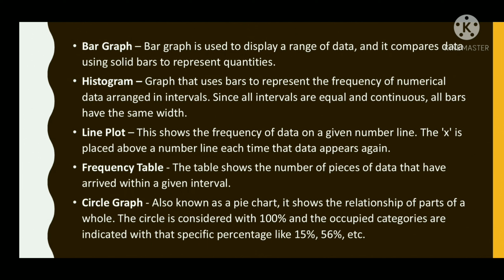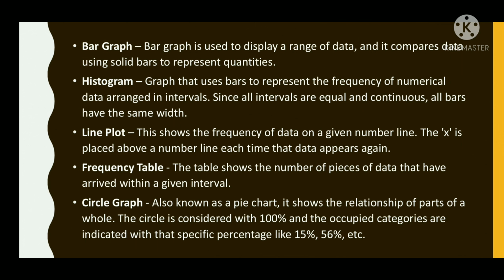Histogram. Graph that uses bars to represent the frequency of numerical data arranged in intervals. Since all intervals are equal and continuous, all bars have the same width. Line plot. This shows the frequency of the data on a given number line. The X is placed above a number line each time that data appears again.